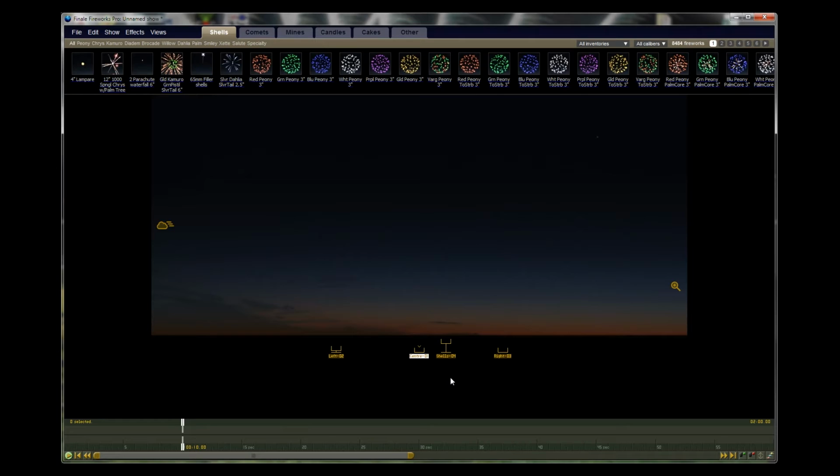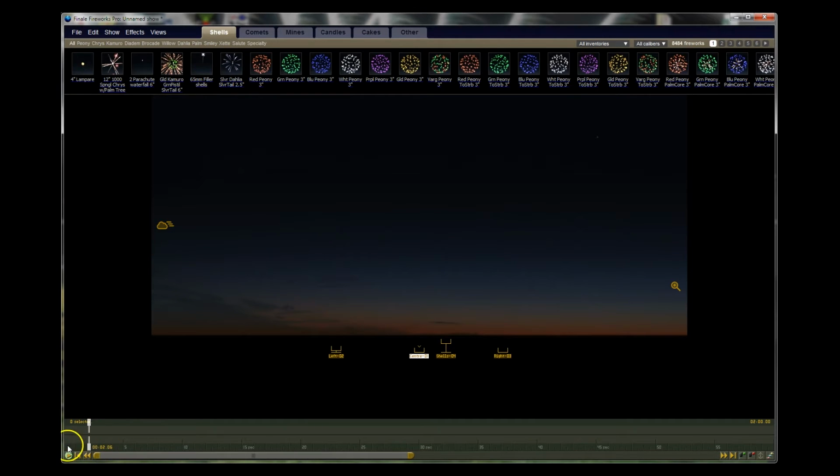So, are we firing this one to music? No, let's not worry about music in a moment. It's very easy to do, but we'll leave the music off. FireTEK Finale by default will start at the 10-second marker down here on the timeline. We're not really interested in that. We're going to start at the 2-second marker, so you can bring that down to there. It's about 2 seconds. There we go.